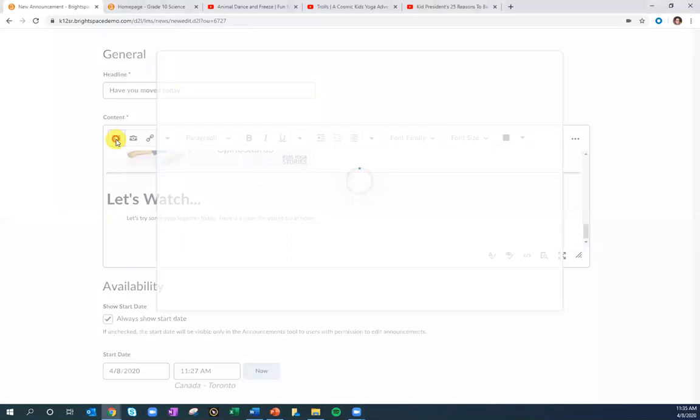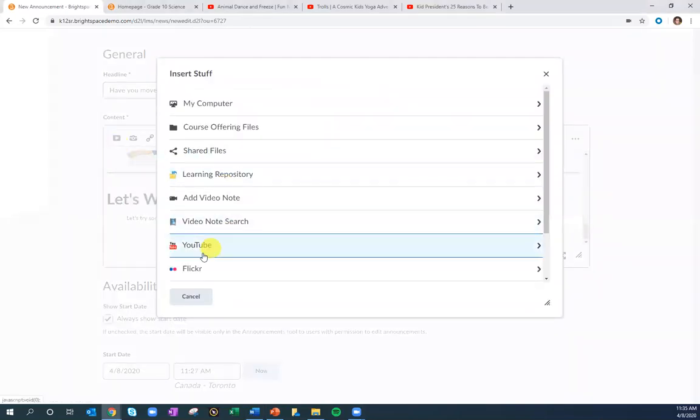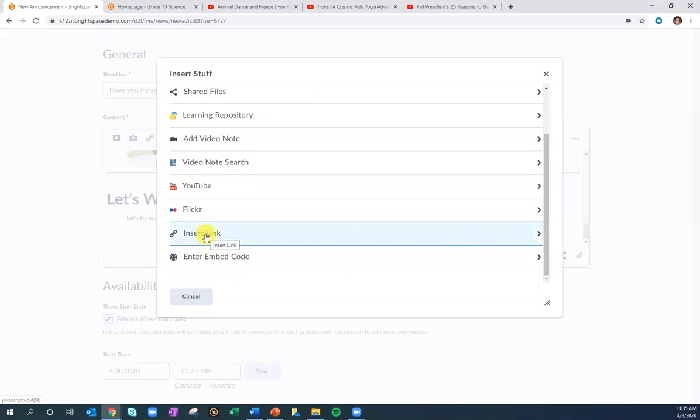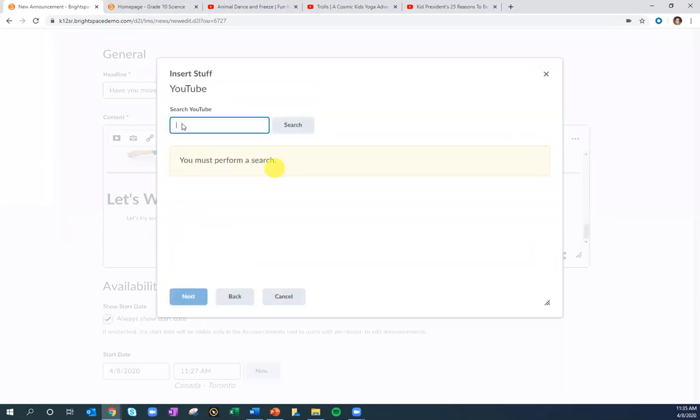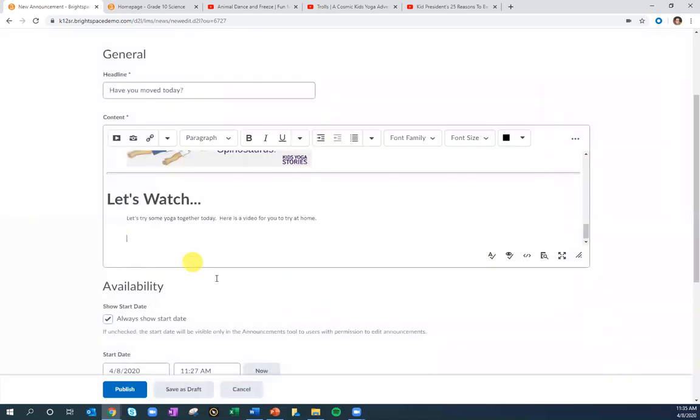And so from the insert stuff, we have a couple options. So you can use the YouTube picker itself to go ahead and find it directly, or you can also insert a link. So depending on where you found the video or the activity, or sometimes I've seen teachers using the insert link piece to embed perhaps games from like PBS Kids, for example, as an option. You can also use the YouTube picker where you can actually search directly in YouTube. So you could type in kids yoga, you could type in kid president. It would really depend on what you're looking for.